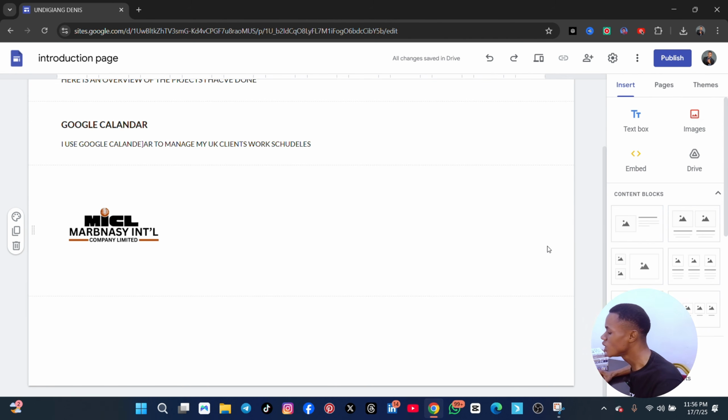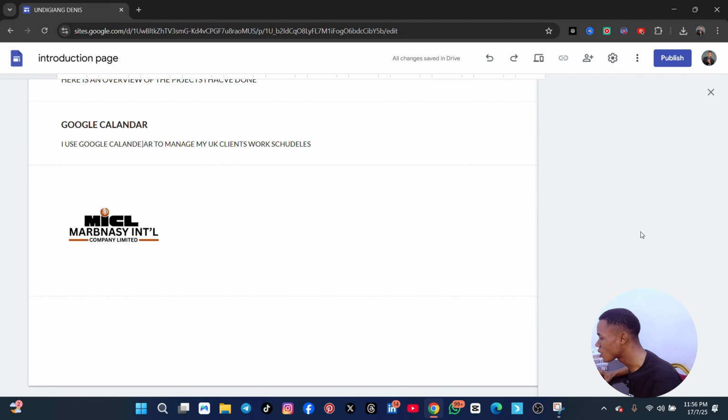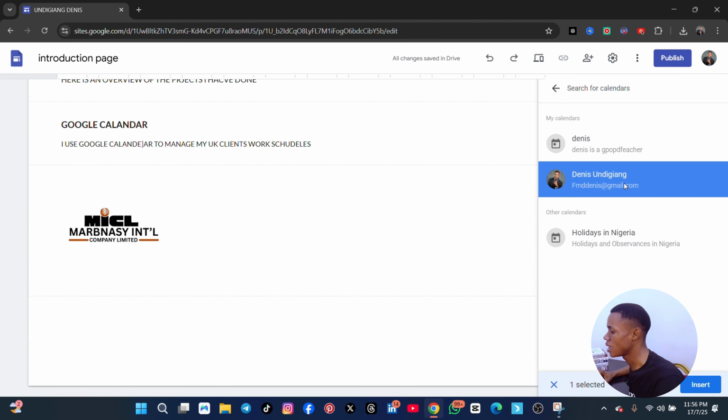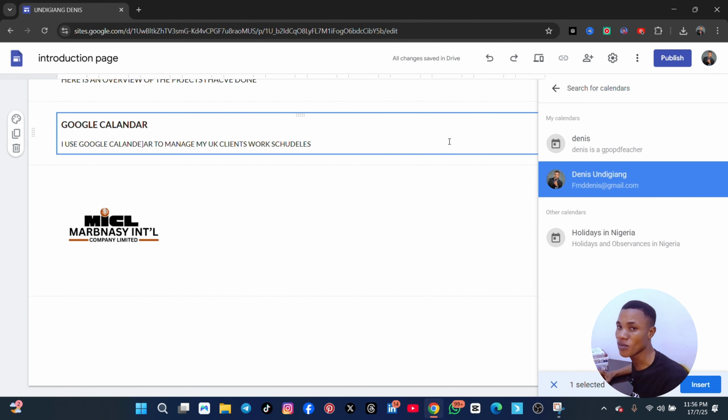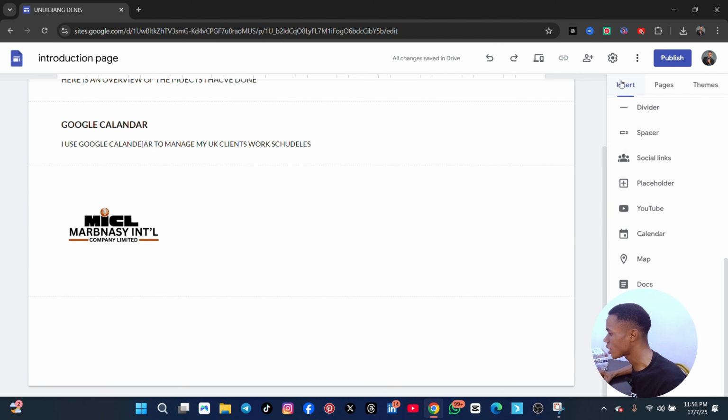All right, now if you want to insert it directly from here, you can see that we have Google Calendar here. So you can click on Google Calendar, and then it's going to send you to Google Calendar directly, and then you are going to search for that particular calendar, and then it's going to come here. But we don't want to do that now because the video will be long. The simple thing is bring your image. It's very simple. All right, so if you want to insert it, why not go ahead, come to insert.